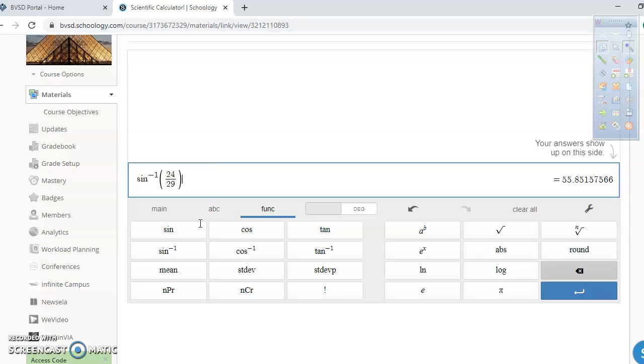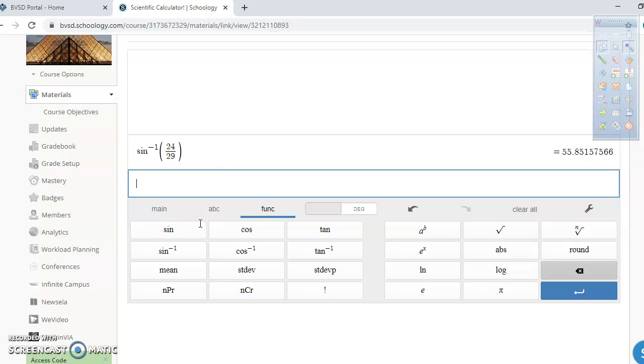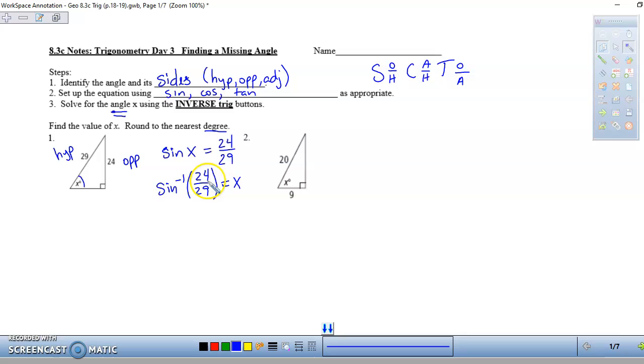In the calculator, basically what this is saying is if the sides are in a ratio of opposite over hypotenuse, inverse sine will get me an answer that is an angle. So this represents an angle for that particular ratio of sides. To round that to the nearest whole angle measure, that would be rounding up to 56 degrees. So I go back to my work here, and this is going to be 56 degrees is equal to x.